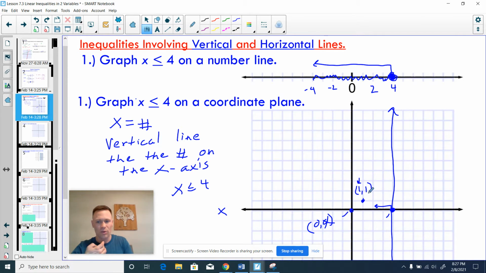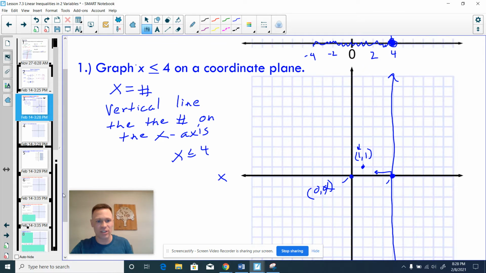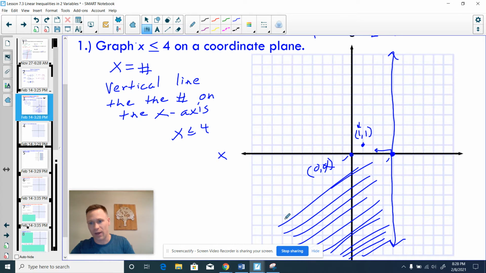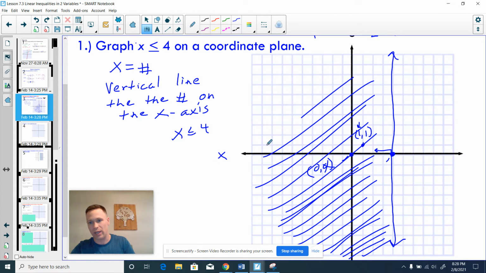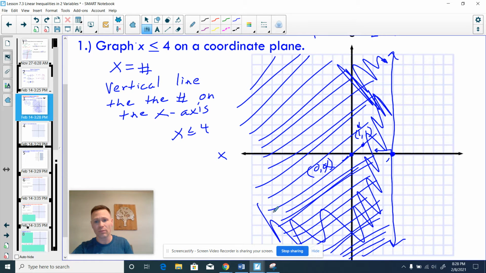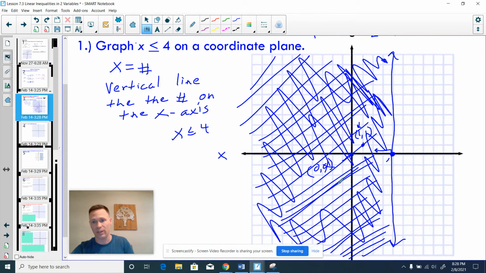Yeah. So these 2 points over here, I think we can probably start tending to believe that anything left of this line is going to be a solution, right? And that's true. So I'm going to start shading over here. So on the number line, we could shade. In the coordinate plane, we do the same thing. That shading indicates that all the points over here are solutions to the linear inequality, okay?